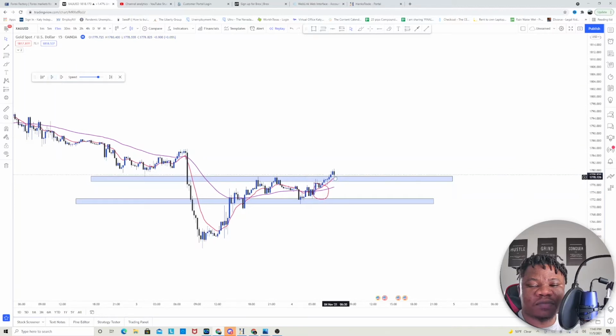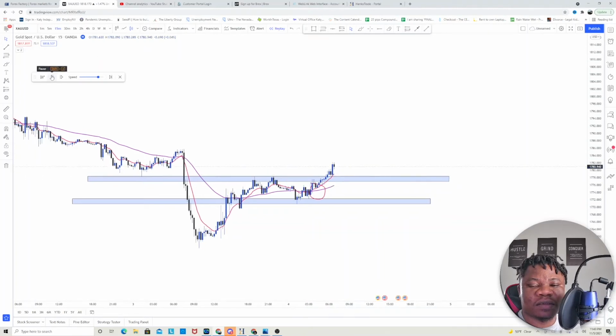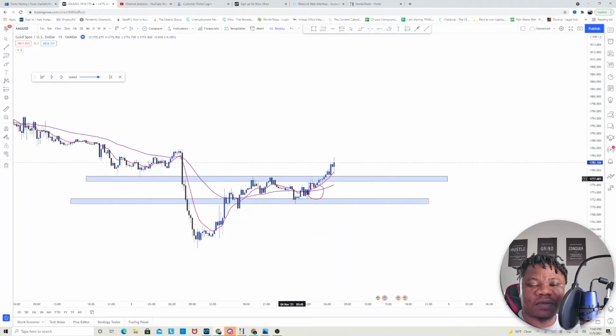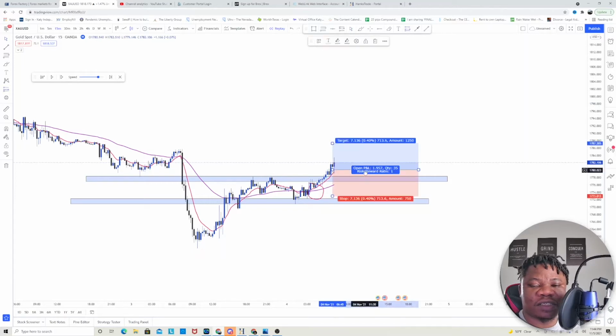So we have the break here at this bullish candle. So let's keep looking. Now we fully have a break above our resistance zone, and we have the 10 crossing the 55 EMA, and price is now above our previous high, meaning our resistance zone. And now we can have our entry right here at this bullish candle.